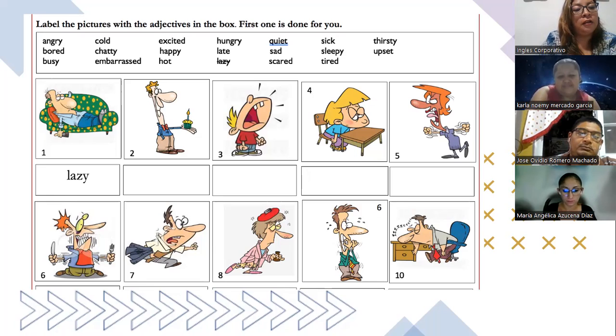Entonces sería, your father is angry, si es una afirmación. Si lo va a dejar en forma de pregunta, tiene que utilizar how much. Okay. How much angry is your father? Okay. ¿Qué tan enojado está? How much?